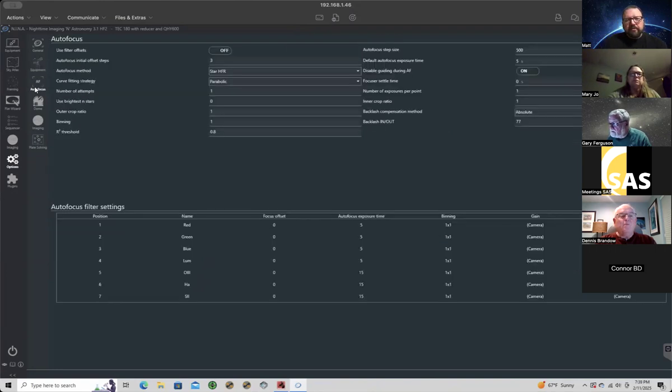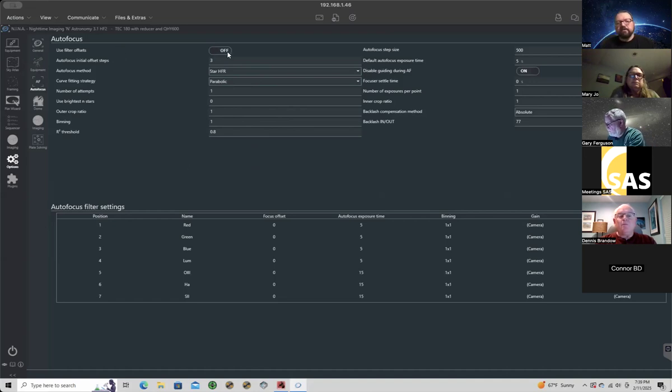Similarly, we've got some settings for autofocus. If you are using a motor focuser for autofocus, here's where you'll configure the things like your step size, autofocus exposure time, all that kind of stuff, what kind of method you want it to use for autofocus. And we'll come back to this a little bit later. But all of the configuration settings you might choose for your autofocus are going to be set here.